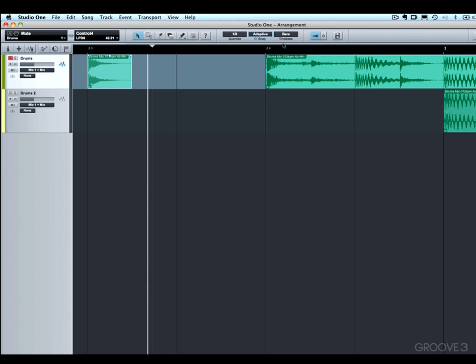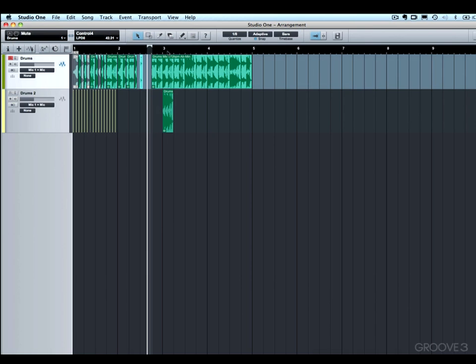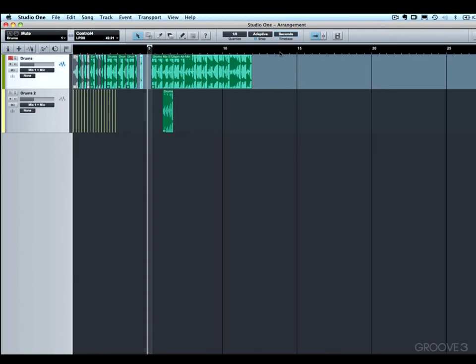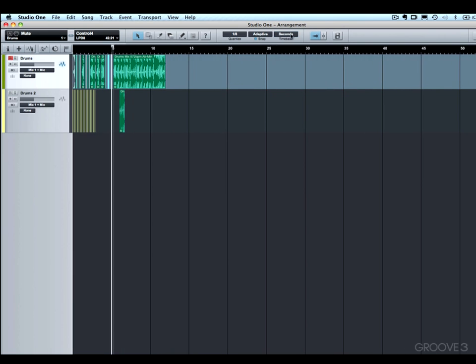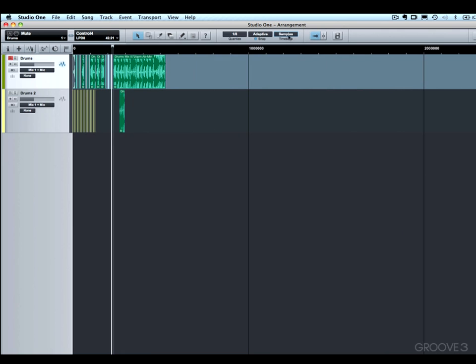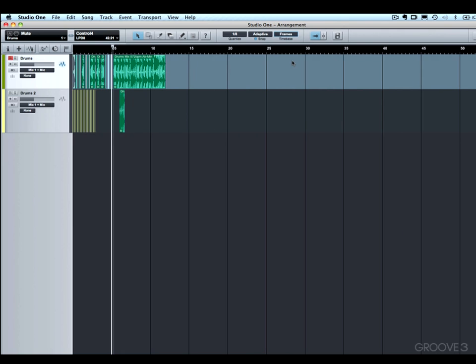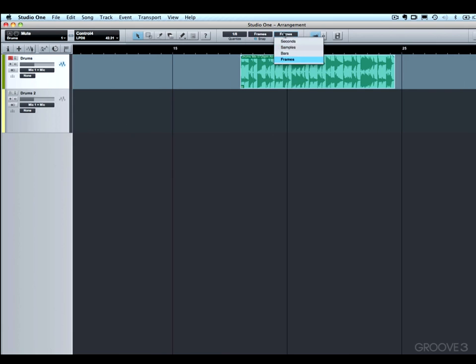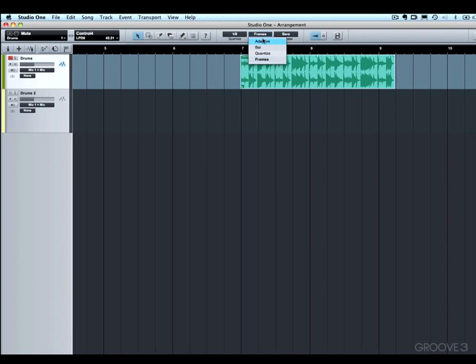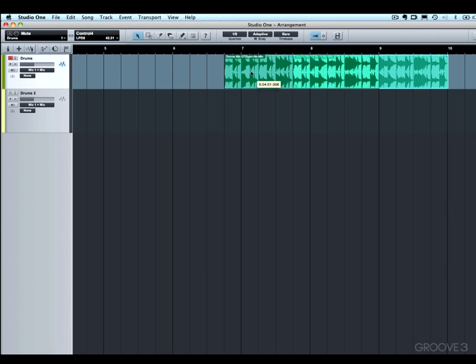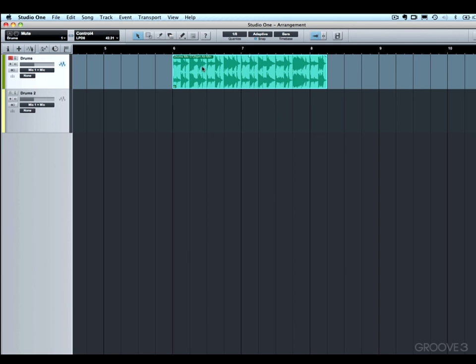Now the time base, if you're working with music, is often set to bars so that your ruler shows individual measures of music. However, you can also set this to seconds depending on the kind of project you're working on. You can set it all the way down to the sample level, or even set it to frames if you're working in video. Now we'll just set this back to bars. We'll set this to adaptive. And you turn the snap feature on and off here. With snap off, I can freely move events around in the timeline. But with snap on, you'll see that they'll click to the nearest time division.